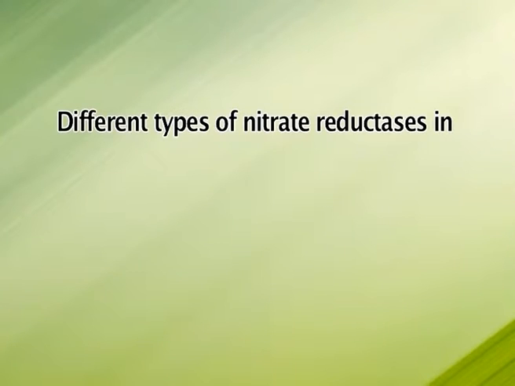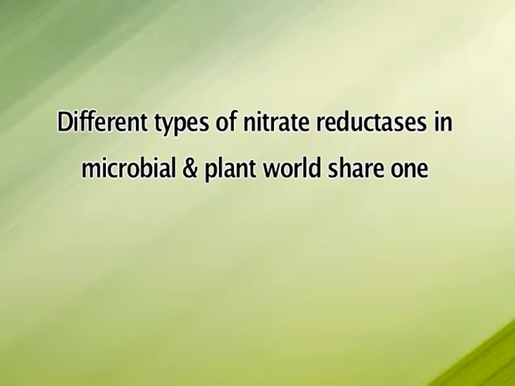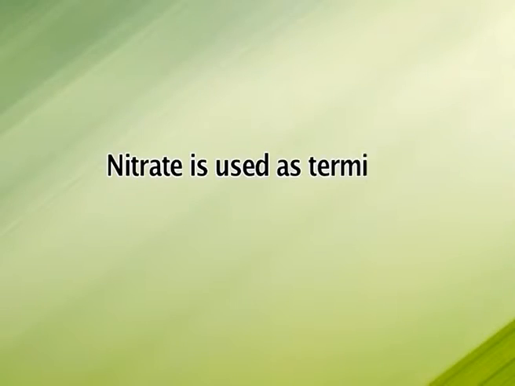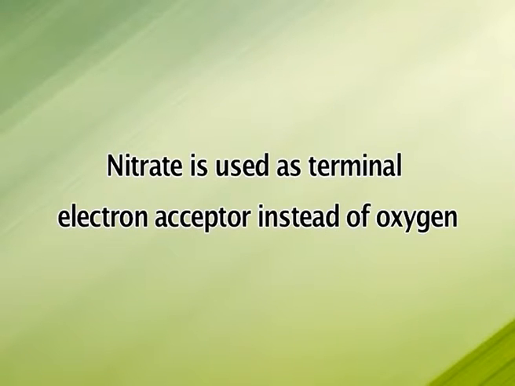Different types of nitrate reductases in the microbial and plant world share one common feature, which is the presence of a molybdenum cofactor. Nitrate respiration is an important process in anaerobic metabolism. During respiratory nitrate reduction, nitrate is used as a terminal electron acceptor instead of oxygen. The energy generated in this process is utilized in ATP synthesis and for maintaining cellular functions in bacteria.